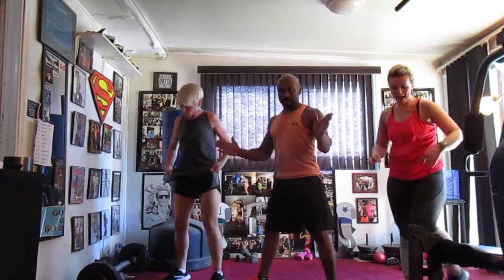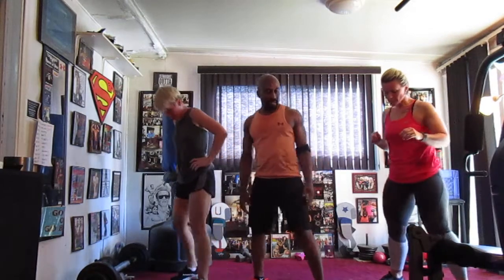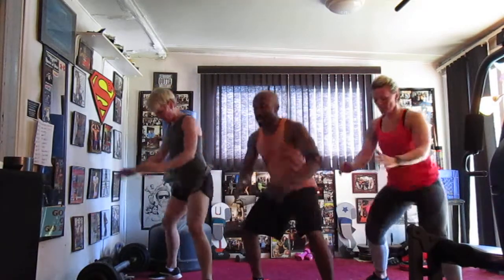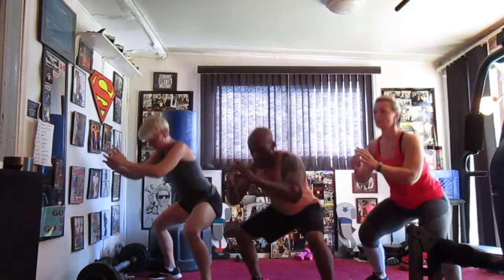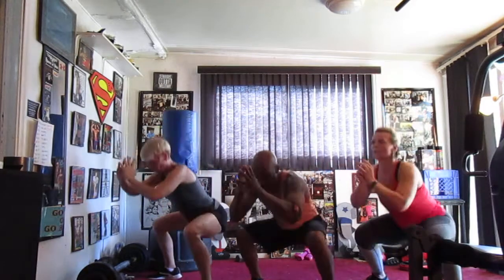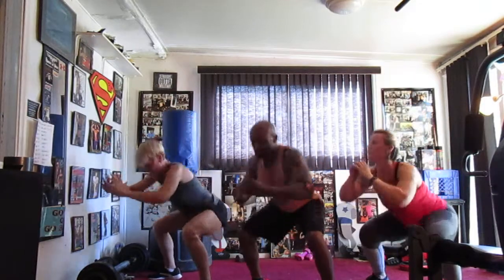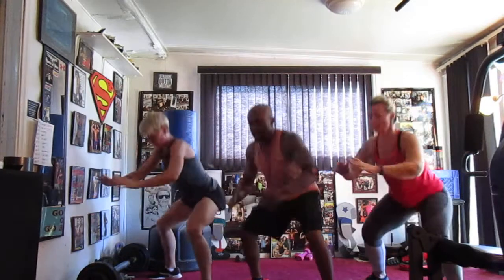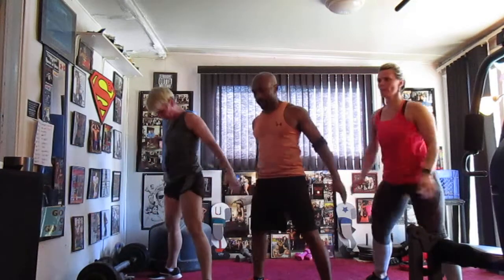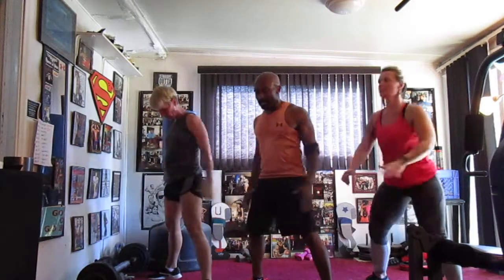Sumo squat. Woo! Turn your feet outside your shoulder. Push your hip out on each one through the whole round. Come on. 3, 2, 1, go. Pump through, pump through. Yeah, keep them hips fluid. We pumping. Keep coming, you in there.